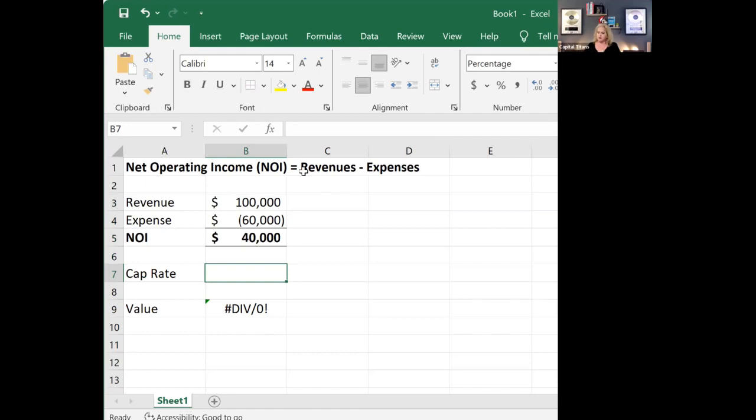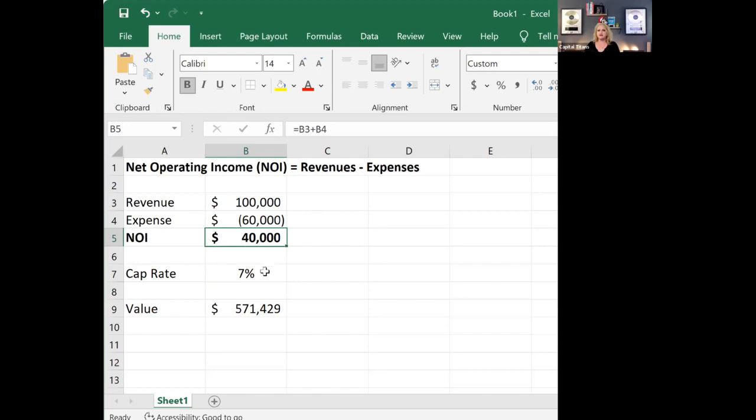Now let's say there was a market cap rate of 7%, meaning in that market, that is the cap rate that most properties end up being purchased for. I won't go into the details on that other than what we covered in the last video, but I'll show you how different cap rates, like different markets, impact the numbers a little bit later in this demonstration. Okay, so if a property has $100,000 of income coming in, revenue, and $60,000 of expense going out, the net operating income is $40,000.